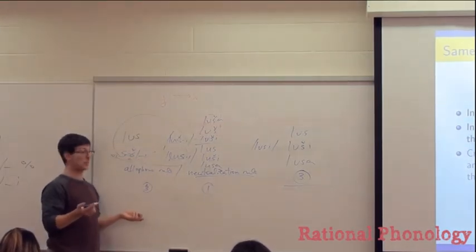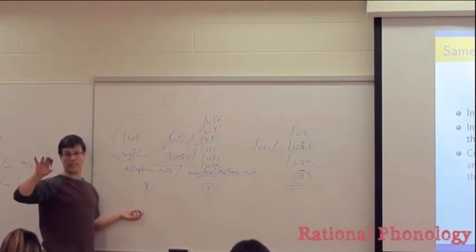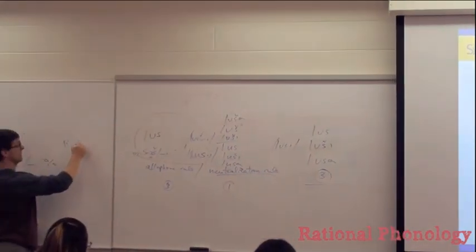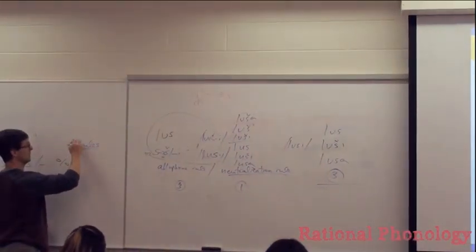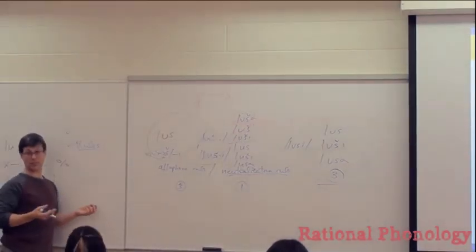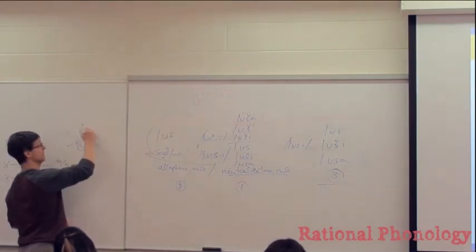And what else did we posit? When you do your nice, beautiful analyses, you list two things. You list your rules, and you list what else? Your alternates are part of your steps towards figuring out what's in the grammar. What do you use your alternates for? The lexicon. The lexicon, right.